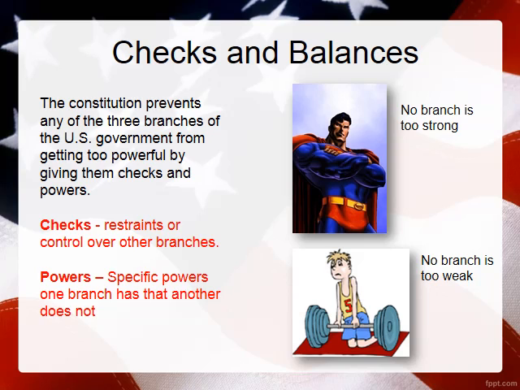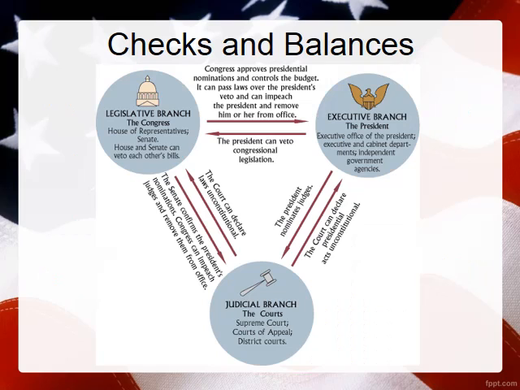If the president could all of a sudden become a dictator, that's not a democracy. If the judicial system could just interpret any law to any meaning without reprimand, again, that would not be checks and balances. We look at some very minor examples of checks and balances, and there are tons of them. Here are a few that I like.